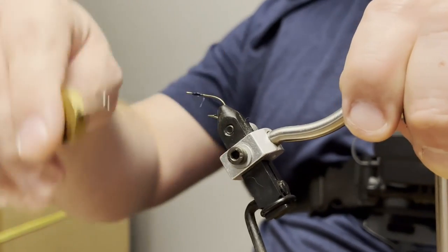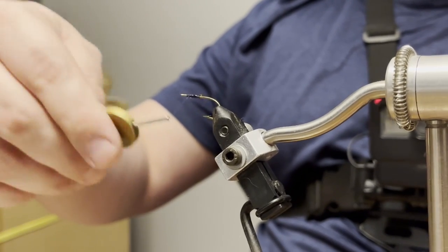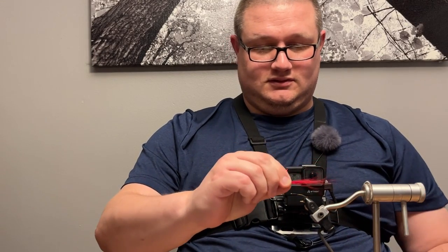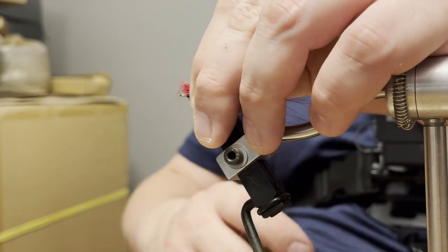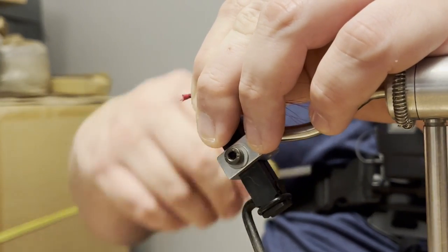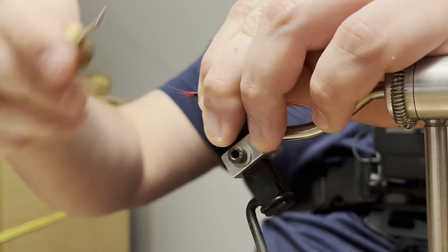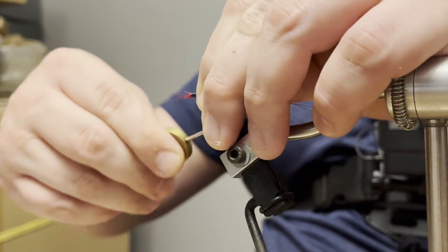This is a tip if you're learning fly tying - these are the basics. You want to start out with about two and a half to three inches of belly material. You don't want to use too much thread and you don't have to have a huge head on your fly. You don't even have to use too much thread - it takes a little bit of practice, and practice makes perfect.